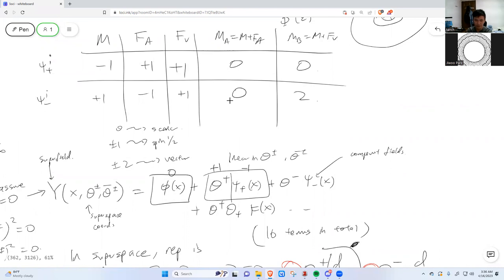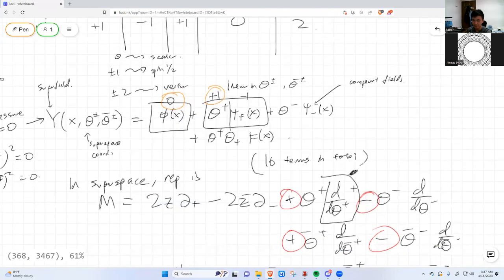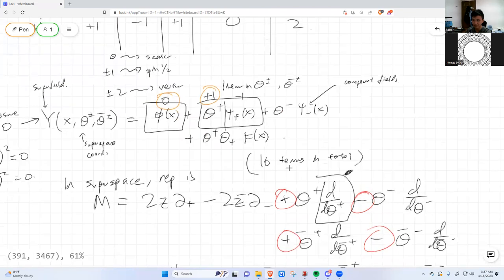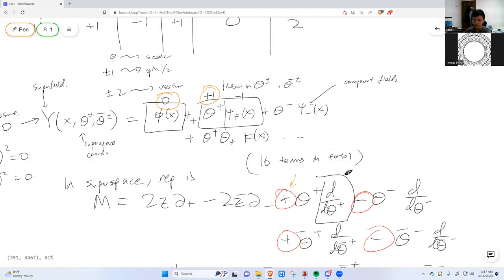So this is a superspace coordinate, and the thing to look at over here is highlighted in orange. If we know this is zero, that this is not charged under these R symmetries and Lorentz transformations, and we know that this is plus one from the calculation below, which is just acting these differential operators on the superspace coordinate directly and looking at these red signs over here, then we can infer that this must be minus one. And if we repeat it for these two, we see that this is plus two, so this must be minus two.